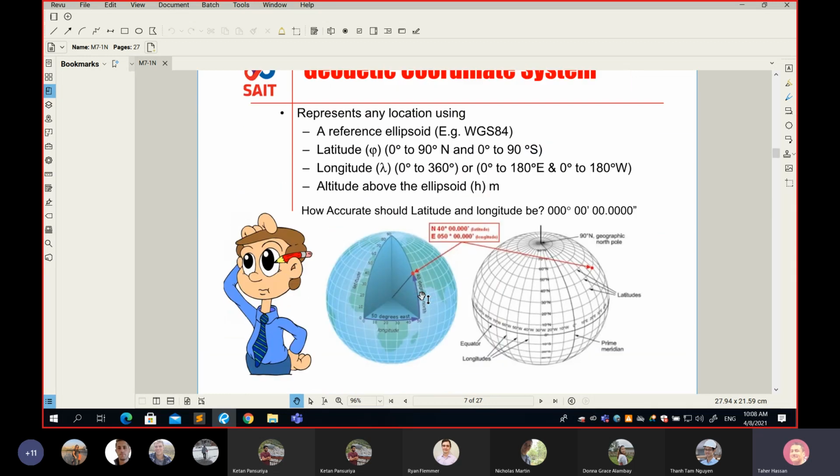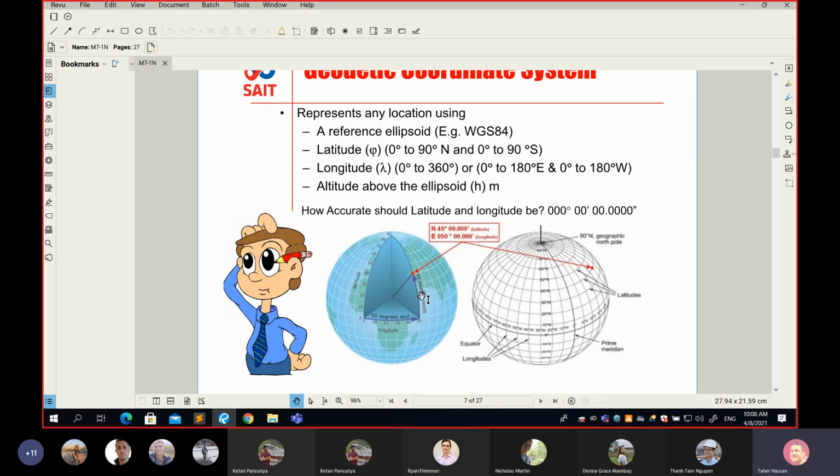We're proceeding. Now, I want to remind everyone, when it comes to coordinate systems, we have two kinds. The one that you are familiar with, even from mathematics or first year surveying, is the Cartesian coordinate system, which is a set of three-dimensional measurements that characterize the location of a point in space: X, Y, Z, or in surveying called E, N, and H, easting, northing, and elevation. Now, this system doesn't work very well when we talk about the globe itself.